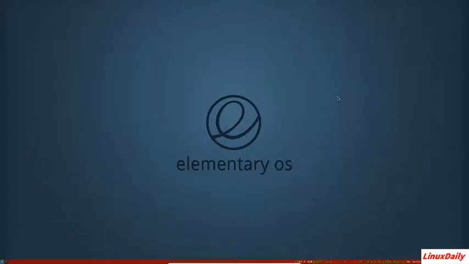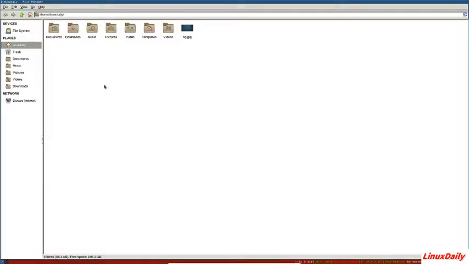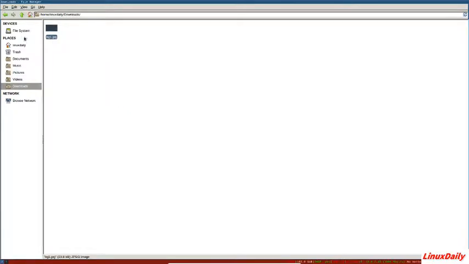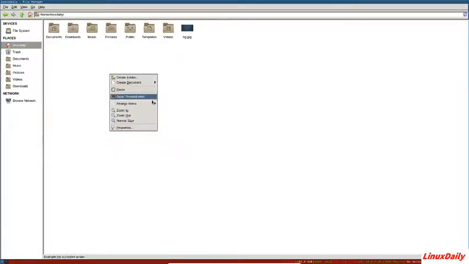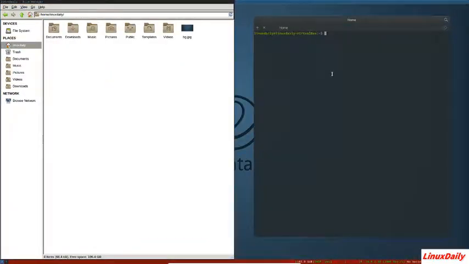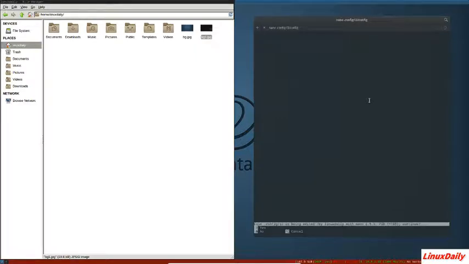I'm going to do it the easier way and go to downloads, cut it, and then paste it into my home directory. I think I clicked the wrong one. There we go. But now that we opened up a terminal accidentally, we can see that BG1 and BG are in our home directory.